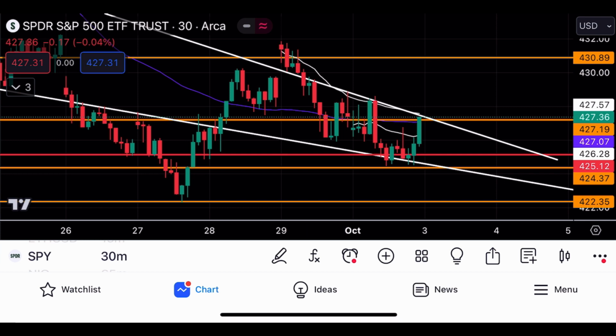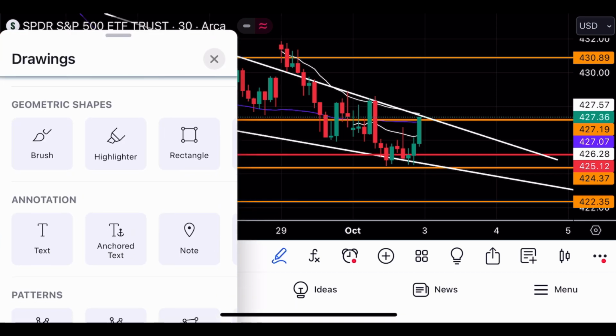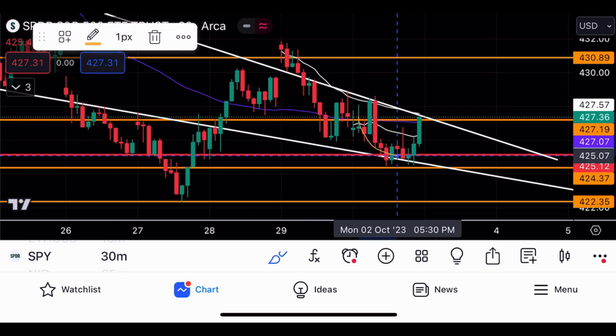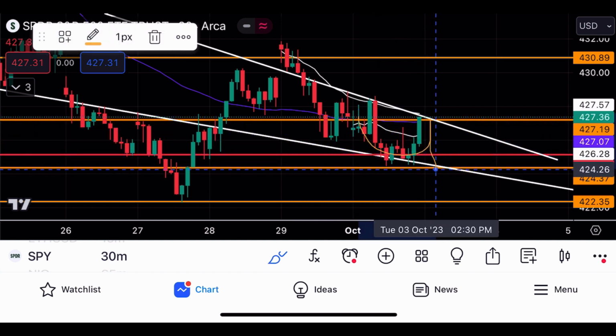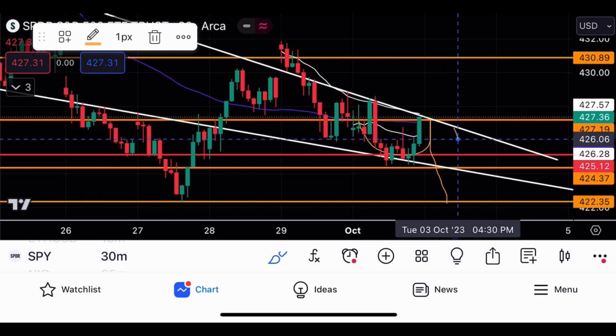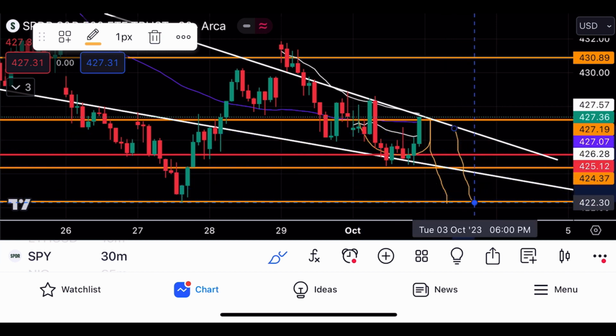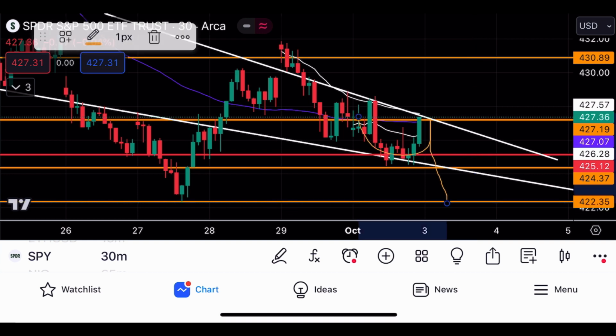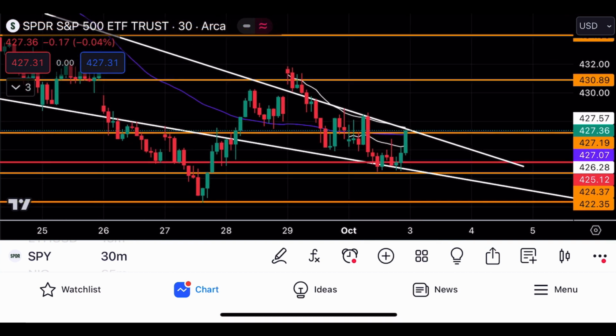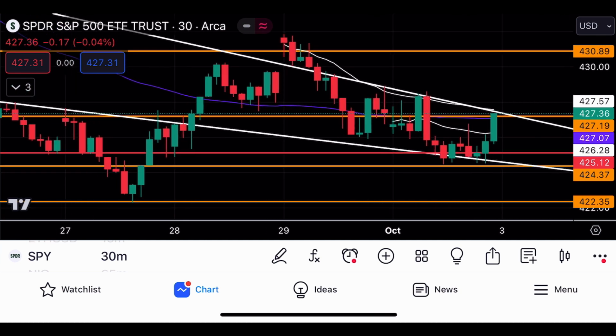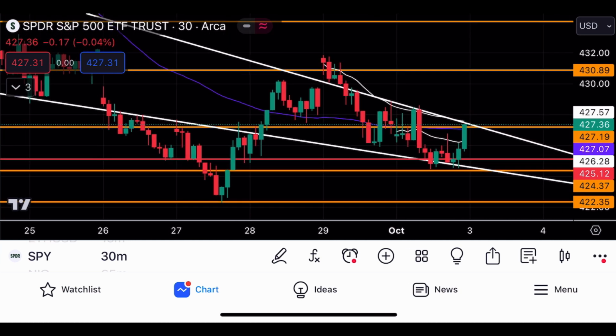So now what I'm going to be looking for tomorrow is the same selling pressure going down to that 422.15 area, testing previous lows from, I believe, Wednesday last week. So I'm going to be looking for that same algorithm to happen, the cup form, and then we reject off the trend line and then go down to 422.